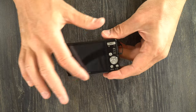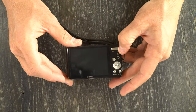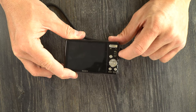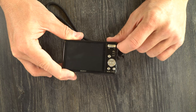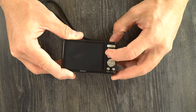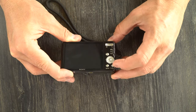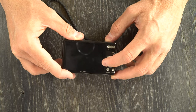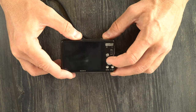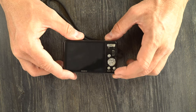On the camera's back, we have a very large LCD. The zoom button up here — telephoto and wide. We have the mode switch right here, which is camera, panoramic, and video. Play button, display, flash, smile button, and self-timer button. And then in the center, that's the set or confirm button, menu, and then the trash and help button.